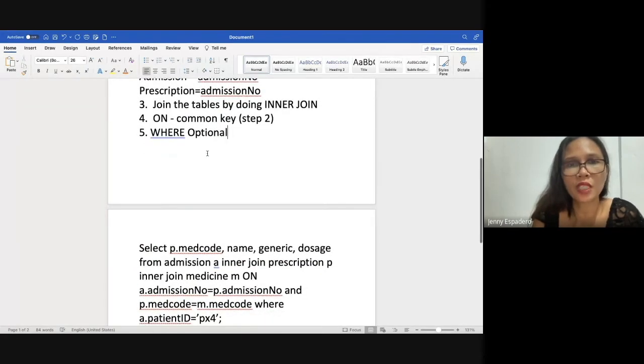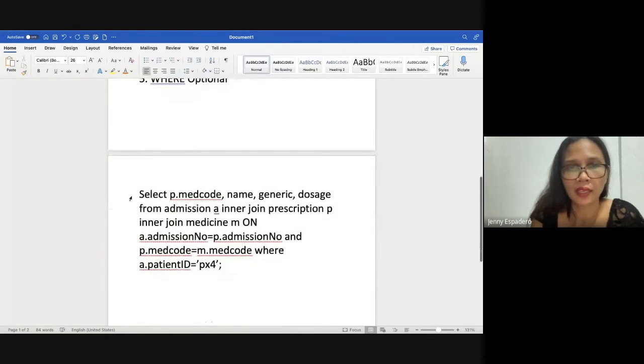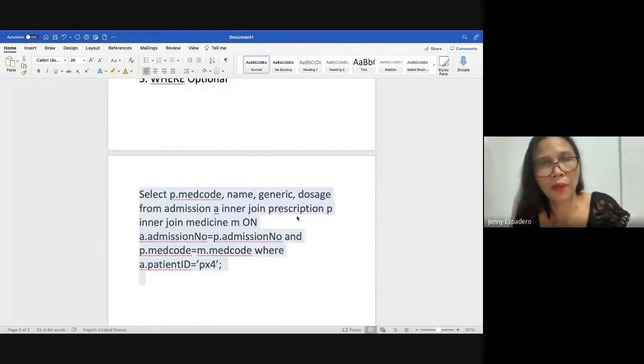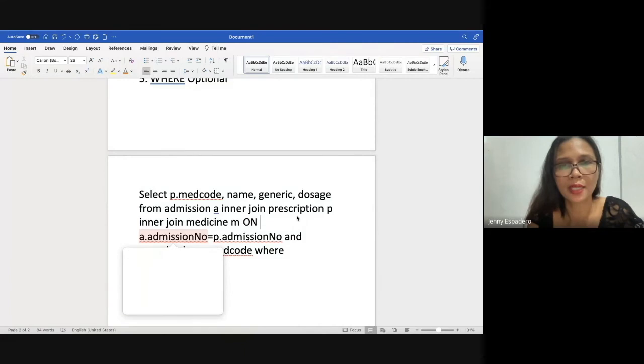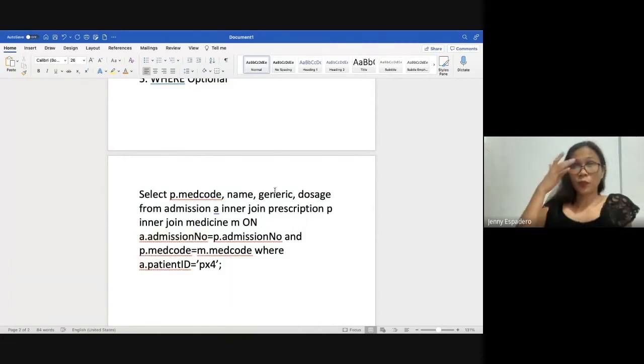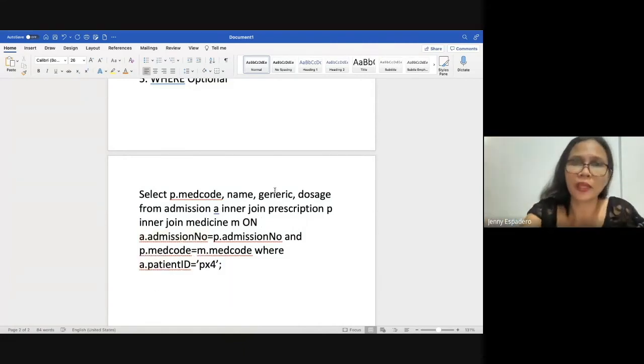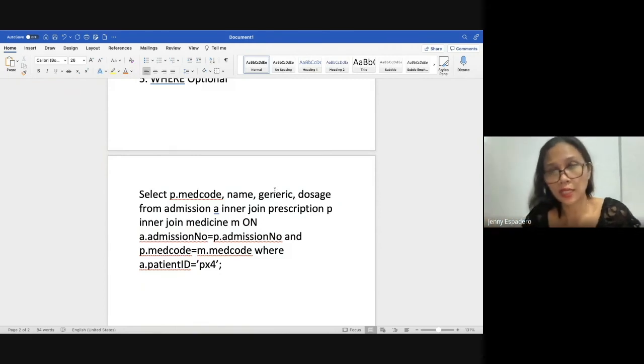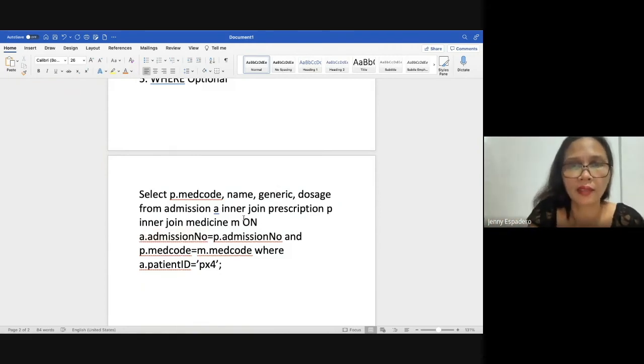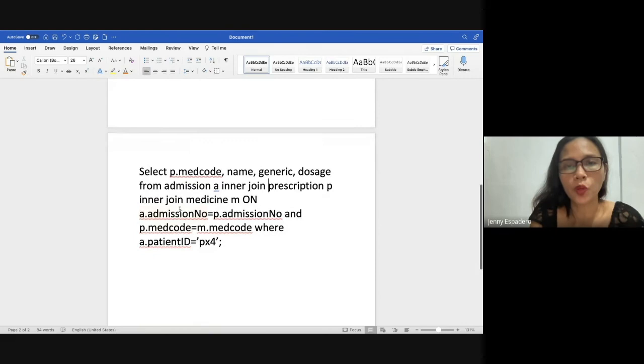So, just follow these five steps and then this will not become a problem kahit mahaba pa yung commands. So kaya you have to have your ERD first para you consider relationship, you do the physical design, and then it's easy to do joining of queries. Knowing the relationship of the attributes is very important if you do joining of queries. How they are related, what are their common keys, it's very important.